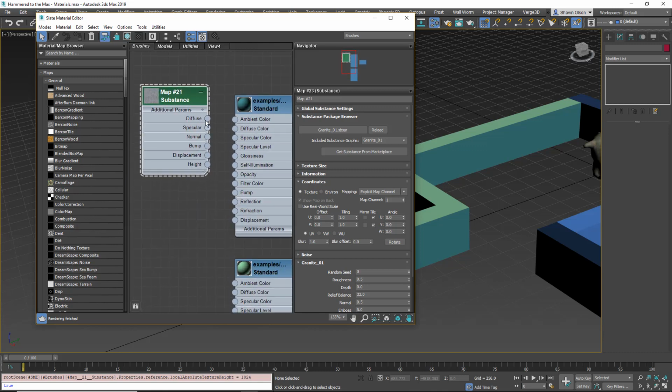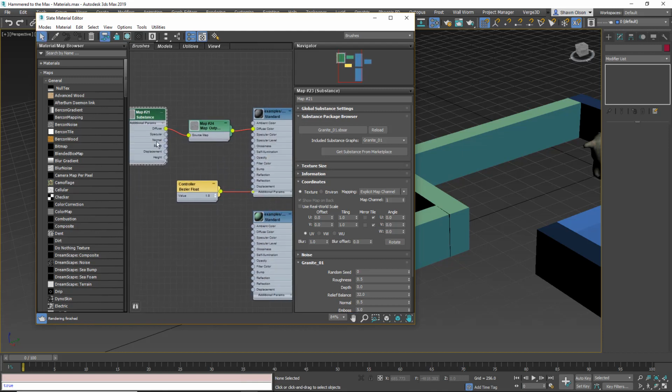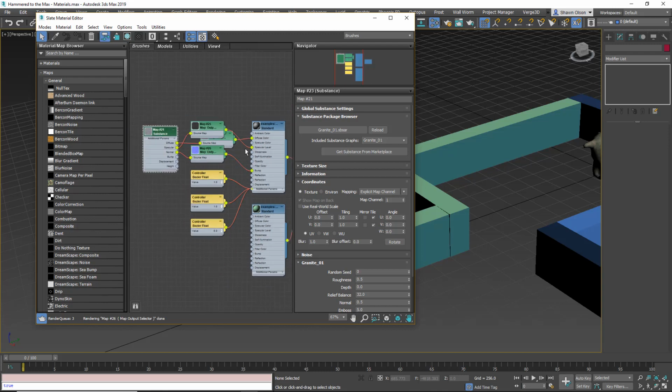Depending on the substance, you have different outputs. This substance has a diffuse, specular, normal, bump, displacement, and height. For use in our scene, we'll use diffuse, pipe the diffuse to the diffuse, the specular to the specular level, and the normal off to the bump.